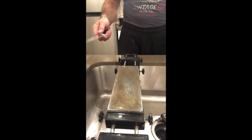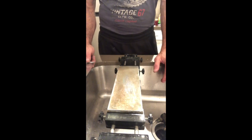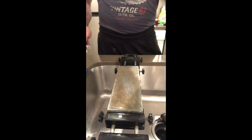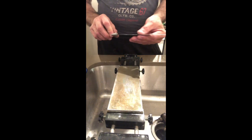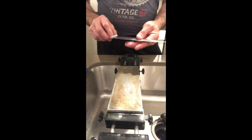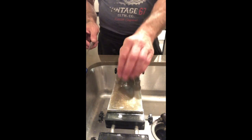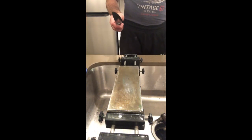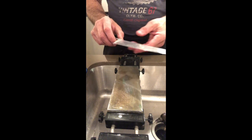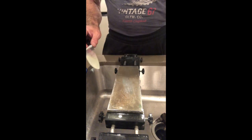I don't have that one, only because I have the Atoma and I've used this for years and I didn't need to get another diamond plate. So anyway, that's an option for you. I understand that they work really well. I read the reviews on their site for that particular diamond plate, and did I say they're $30? It's like a third of the cost of this, or less.